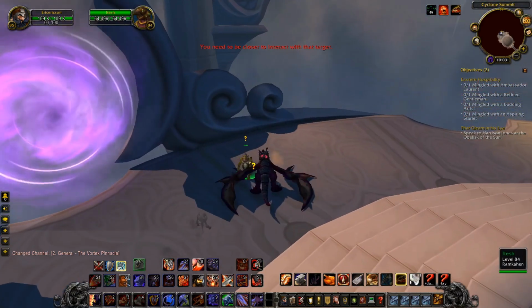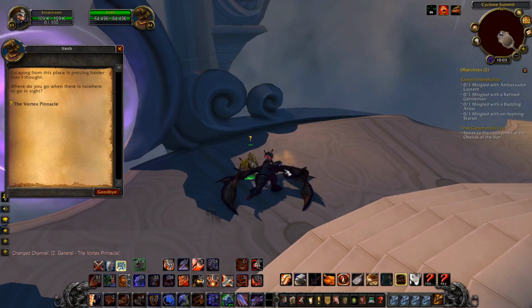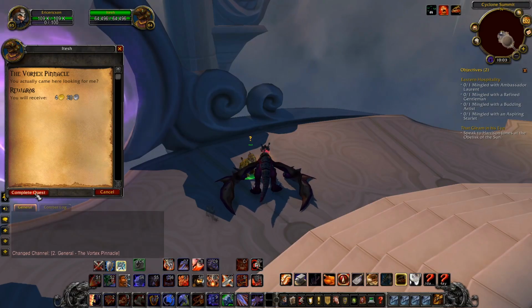Attach, how's it going? Searching from this place is proving harder than I thought. Where do you go when there's nowhere to go in sight? I would suggest a flying mount, yeah. They actually came here looking for me? 4 gold for showing up.